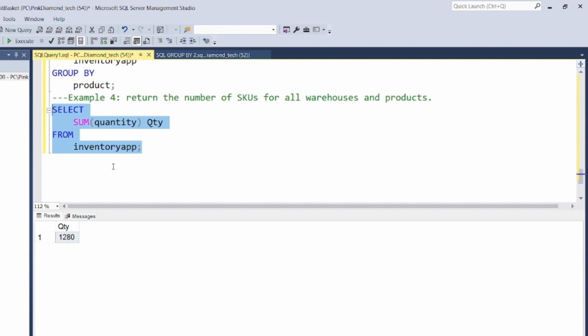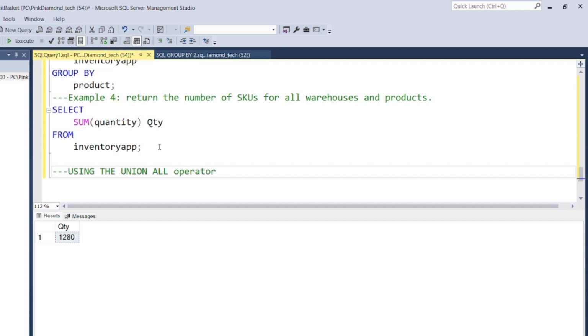What we need to do is to use the union all operator. We are going to make use of the union all.